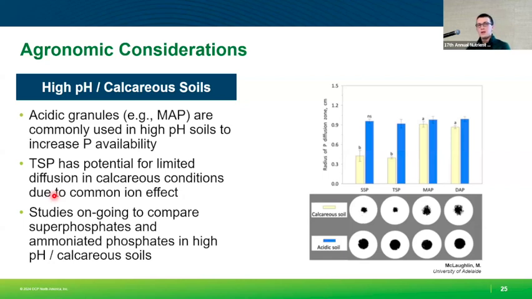If you're thinking about applying a superphosphate in a banded application, that might not be as much of an issue, but it could be something to think about for a broadcast application. And it's something that we're studying as part of field trials to really understand: is there a meaningful agronomic performance difference between the superphosphates and the ammoniated phosphates across a different set of placements and soil conditions? But that's just a good call out to keep in mind.